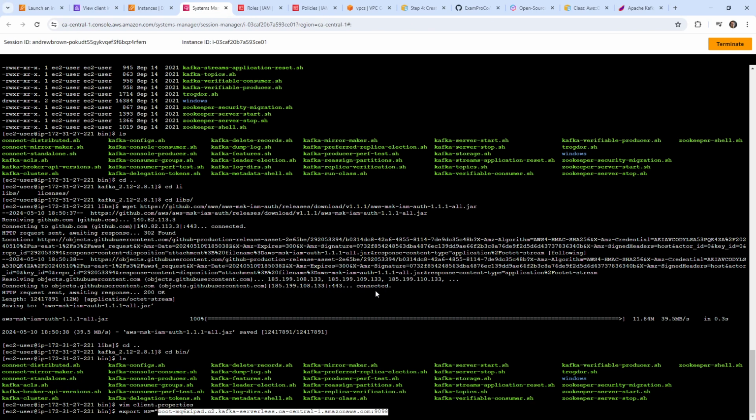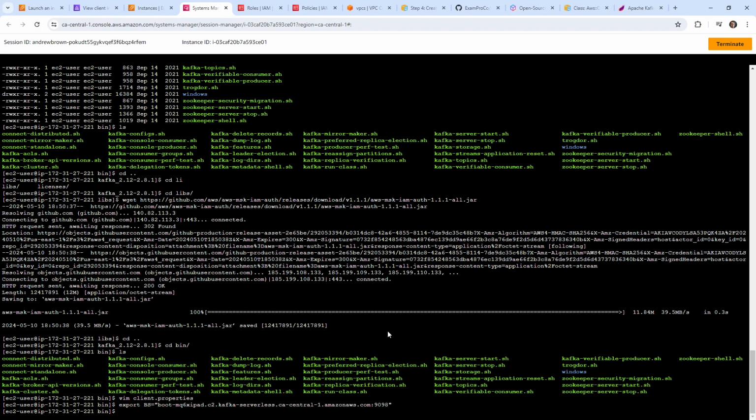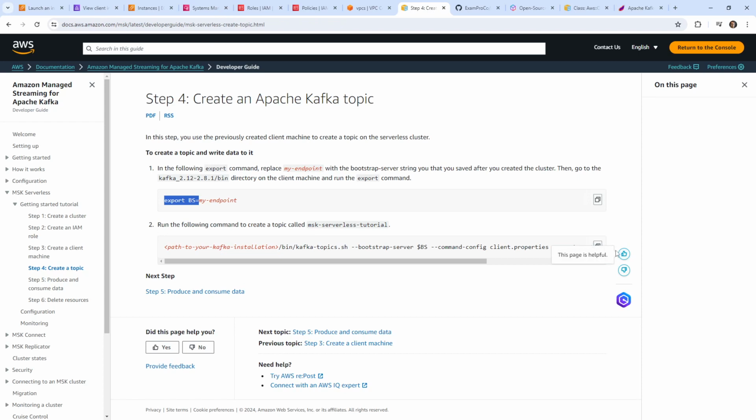Now, what's interesting is that if we deployed in more than one AZ, we actually might see multiple endpoints here, and then we'd have to provide them with a comma delimiter. But anyway, we only have one, so that's easy for us here today. I'm going to go back over to here into the instructions, and this is kind of okay. We're going to grab it just from here because I don't want to do an absolute path. I'm just going to grab this here.